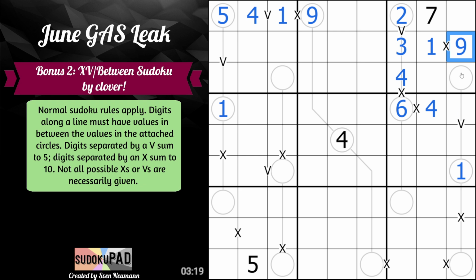And 5, 6, 8. Can't be 5, but 3, 6, 8, 5, 6, 8. All of those are valid options when we only have to deal with 2, 3. But once again, this is going to have to be 4, 6. So where does 6 go? 6 is going to go here. 4, 6. Where is 7 going to go now? This must be 7, which makes this 3. So now this is 4, 6.